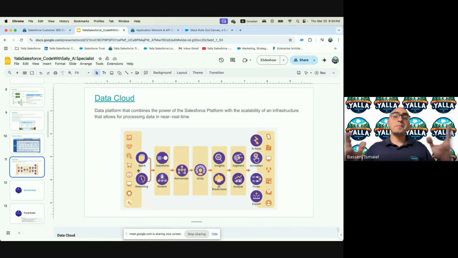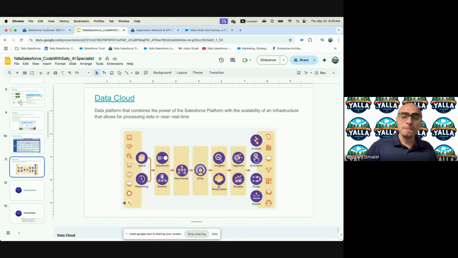When we are talking about batch data ingestion in general, that means it's a scheduled job. It runs every night, it runs every hour. So this is batch. Data Cloud supports that you go into different source systems and bring this data in batch mode. Or it can be streaming. Streaming means it's in near real time. Whenever an event happens, I need to know about it so I can act in near real time. So both modes are supported within Data Cloud.